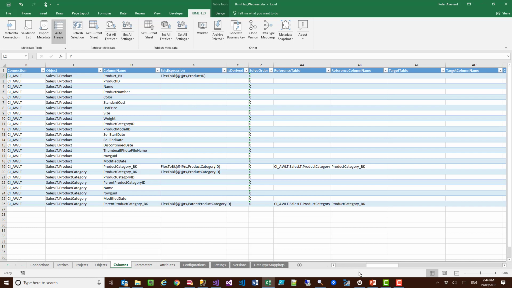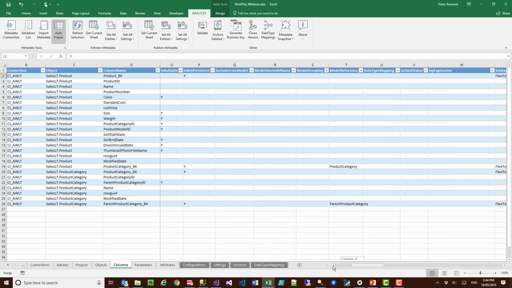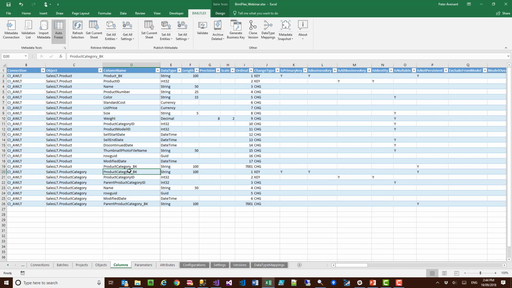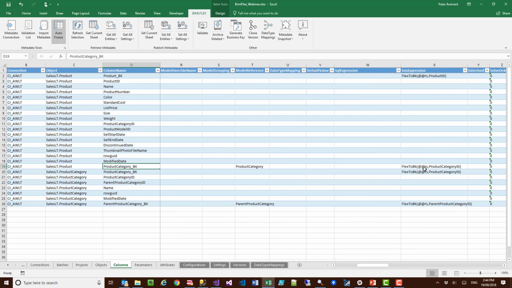The next thing that I want to show you is down the bottom here. I now have the product category, which is also the primary key and the business key, but I also have the product here on the product table because the product has a reference to product category. I have now created another business key here, which is then the product category.